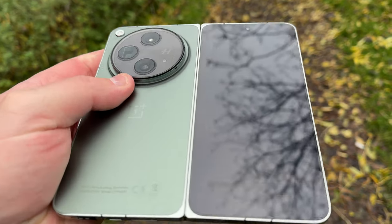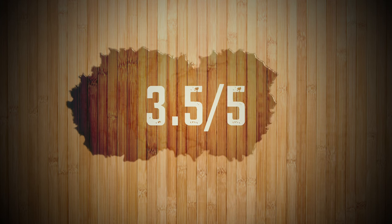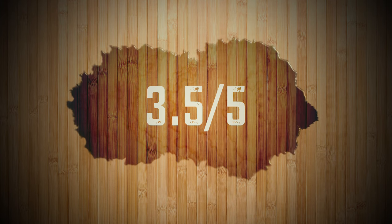However, it doesn't have dust protection. And, you know, if you ever wanted to go to a beach and get some nice photos with your foldable phone, that is some of the riskiest business you could take. So for that reason, overall build quality for a foldable is fantastic. But out of 5, I have to give it 3.5. If any manufacturer can work out full IP68 water and dust resistance on a foldable, it would be game changing.